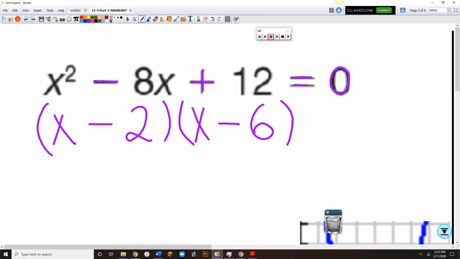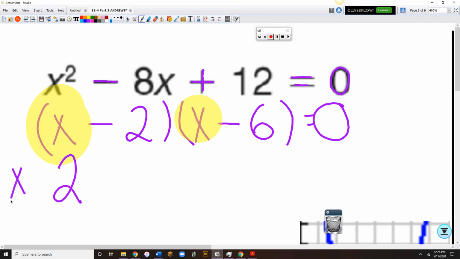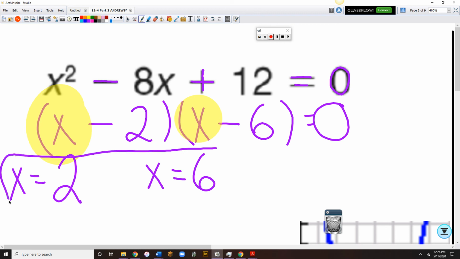Now, what I'm trying to figure out is what numbers would go here or here in order to make a 0 for us to distribute. So if I put a positive 2 in the place of this x, then the first factor zeroes out for me to distribute into the second factor. So one of my solutions is x equals 2. In my second factor, if I put a positive 6 here, then the second factor would zero out to distribute with the first one, and I would also get a 0. So there's two solutions.